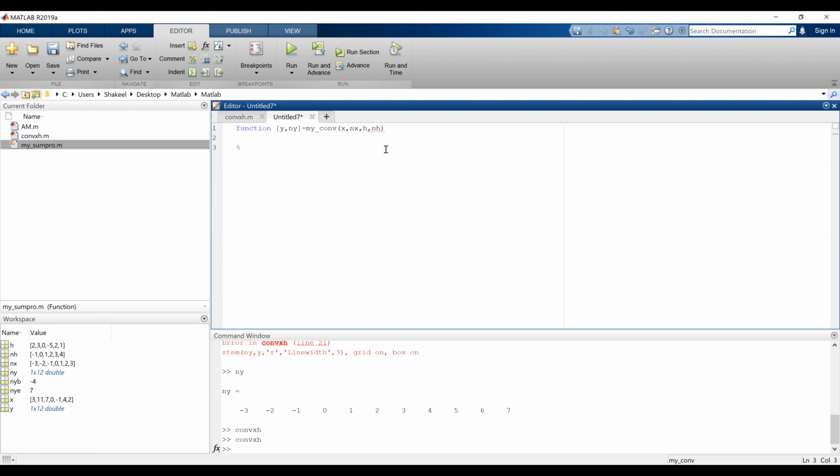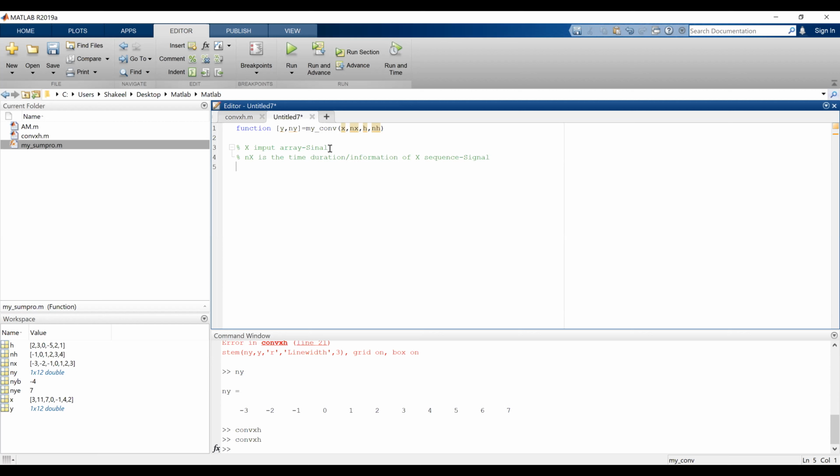So x is the input array or signal, and nx is the time duration or information of the x sequence or signal.